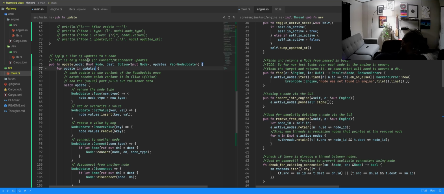Shouldn't it be self? Each update is on variant and node update. Match checks if variables, if node update type. If the type is... what does this mean again? Why is this a callback or something? There are too many symbols in this language. They make you use everything on your keyboard in Rust.